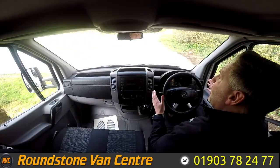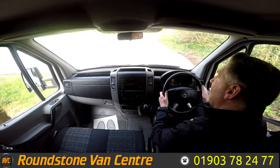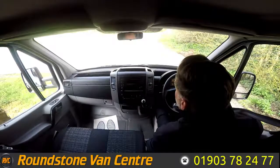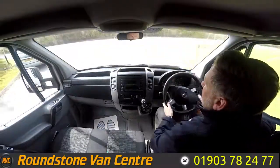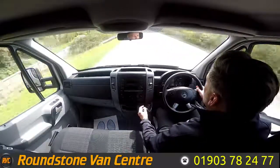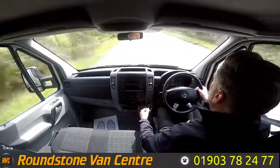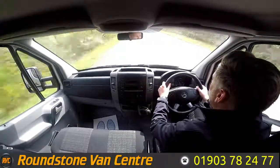Now we're on to the final part of the video appraisal — the road test of our Mercedes Sprinter Curtain Sided Luton van. We're going to be demonstrating the gears, the steering, and the brakes. The engine started up straight away, there are no dashboard warning lights on, and there are no unusual noises. Now getting up to 60 miles an hour — as you can see, I'm going through the six-speed gearbox really nicely. The gearbox on the safety Sprinters is very positive; there we go, straight to sixth gear.